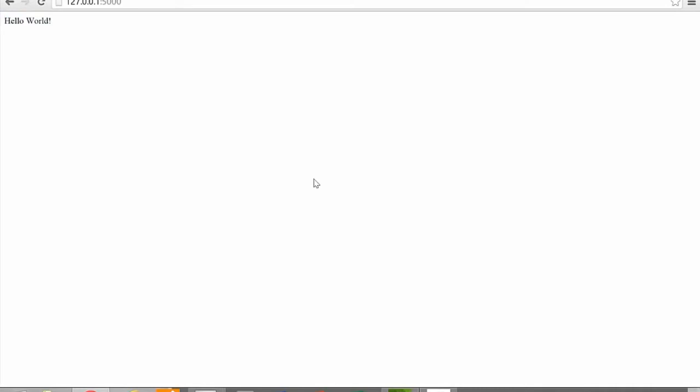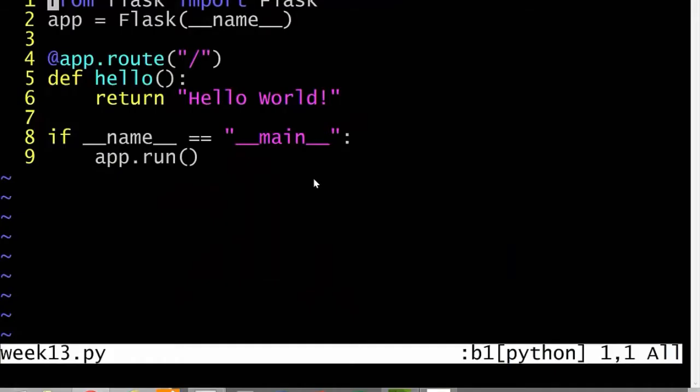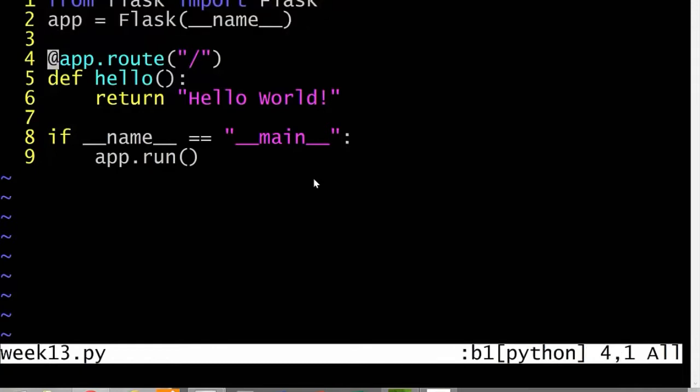So what just happened here? What happened was that this amount of Flask code, this is just importing something. It's just boilerplate. This is the main function here, app.run, just keep this. This defines a function hello. You can really call this any function you want. And this just returns hello world to the requester.